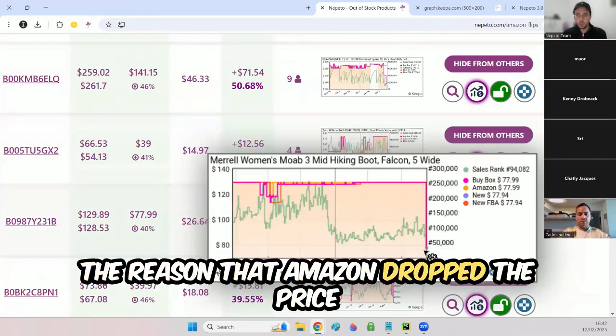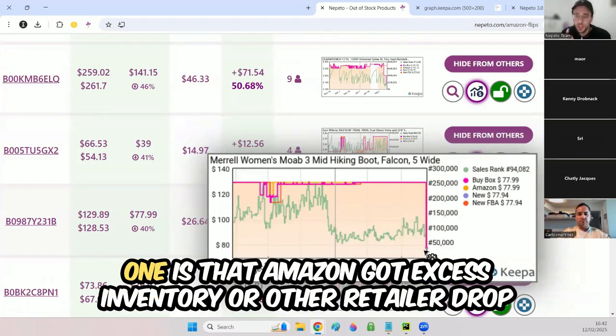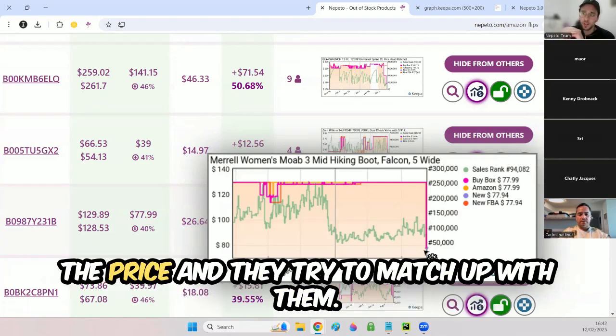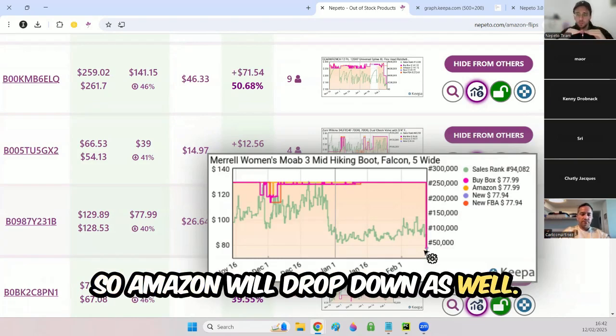The reason that Amazon dropped the price like this is because of two reasons. One is that Amazon got excess inventory, or another retailer dropped the price and they try to match up with them. For example, Kohl's drops the price, so Amazon will drop as well.